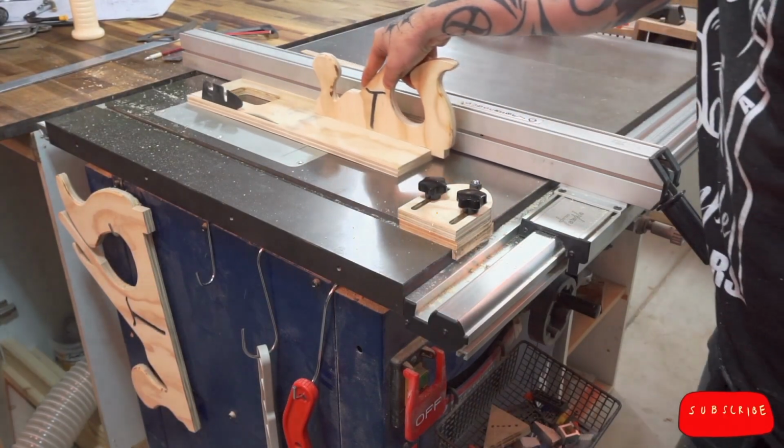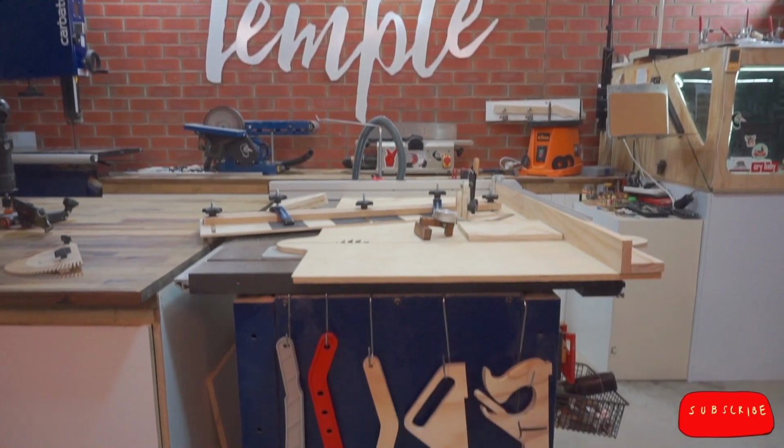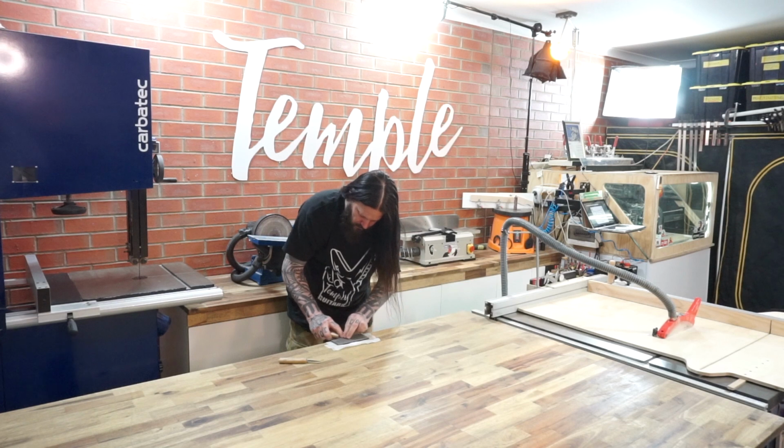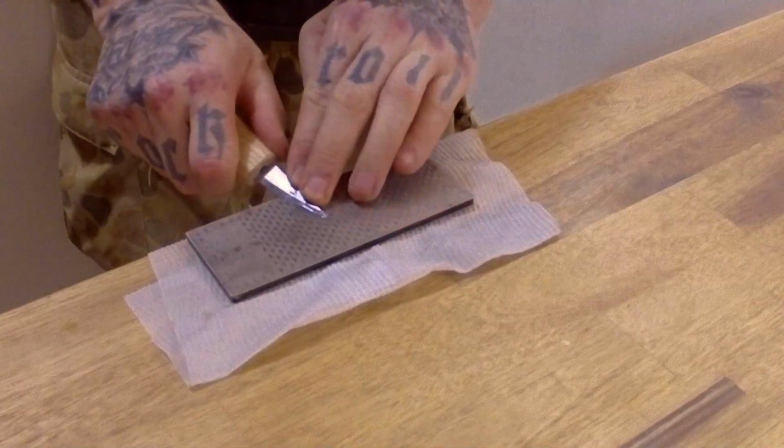In the last video I made a jig for ripping strips safely and all this other stuff. Today I'm sharpening my knives for a day of whittling. It's finally time to carve ourselves a Teleblaster guitar neck.